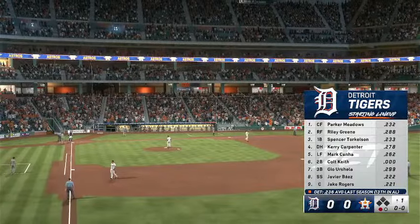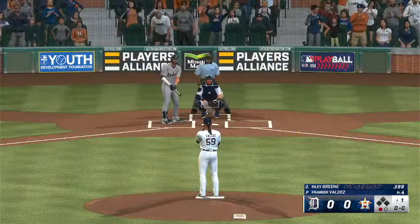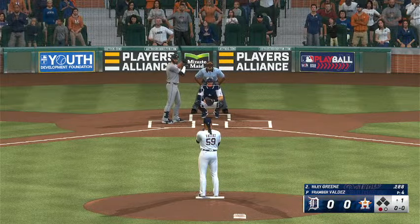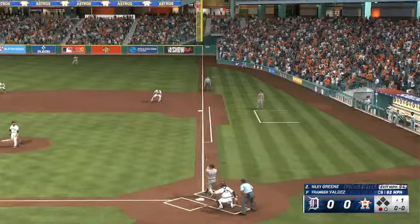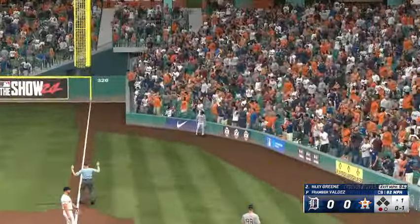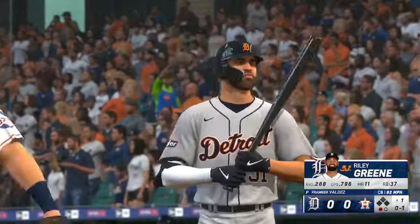Try to lay off of those pitches down in the zone until he gets some called strikes and then forces you to go after that pitch. Until then, make him elevated, because guys that throw those sinkers, those two-seamers, it's really hard for them to be effective up in the zone. Those are pitches you can hammer, and when you get a cookie, you don't want to miss it.